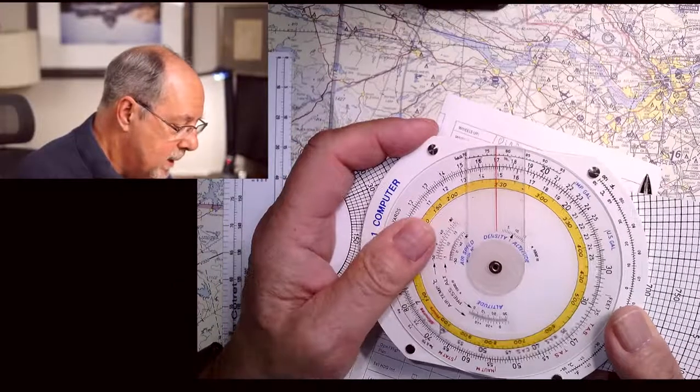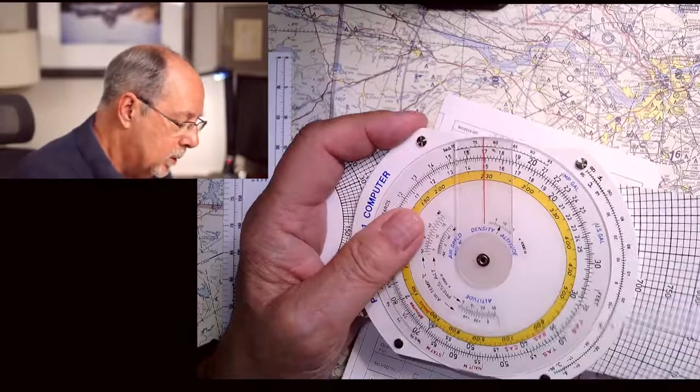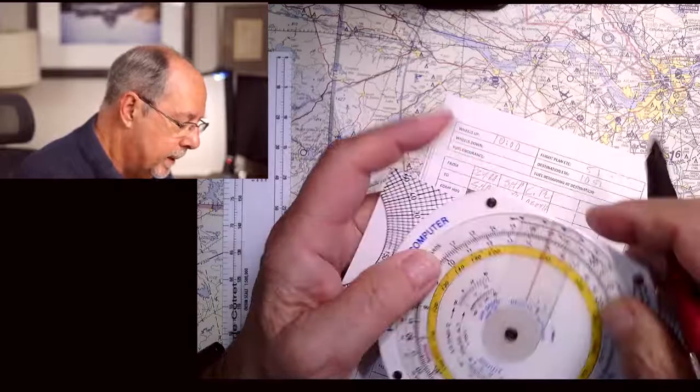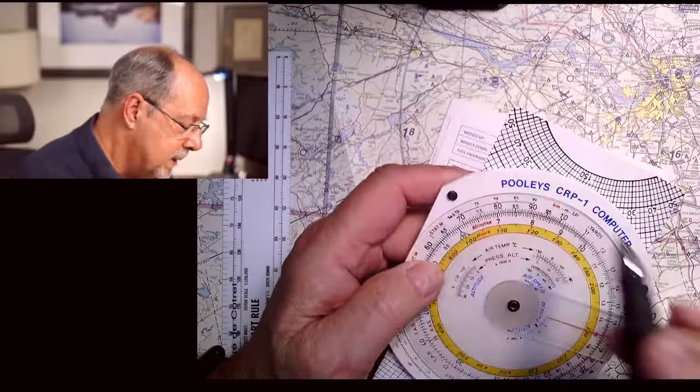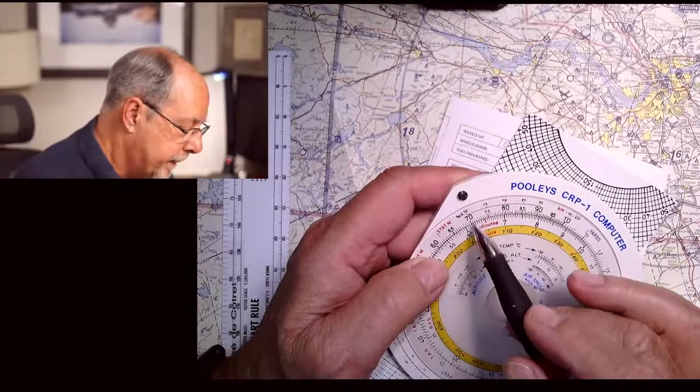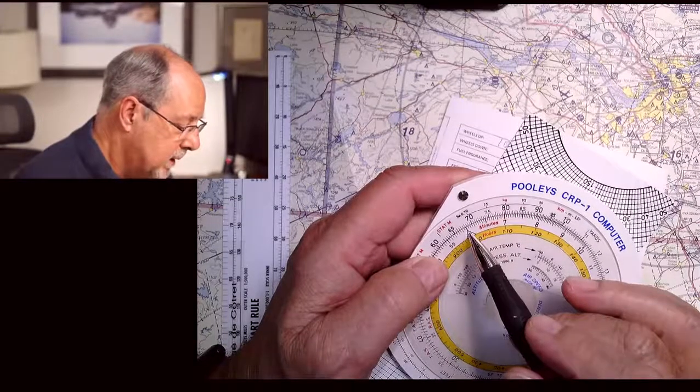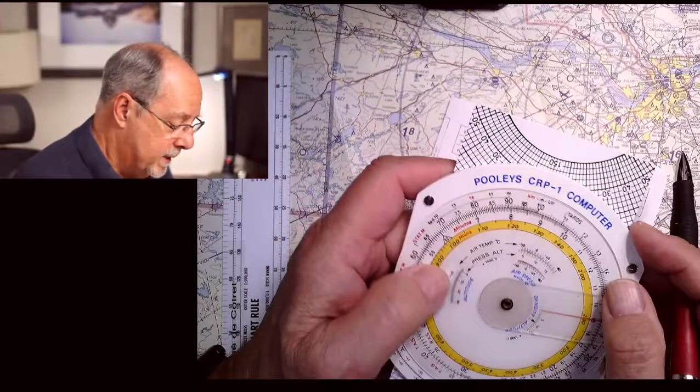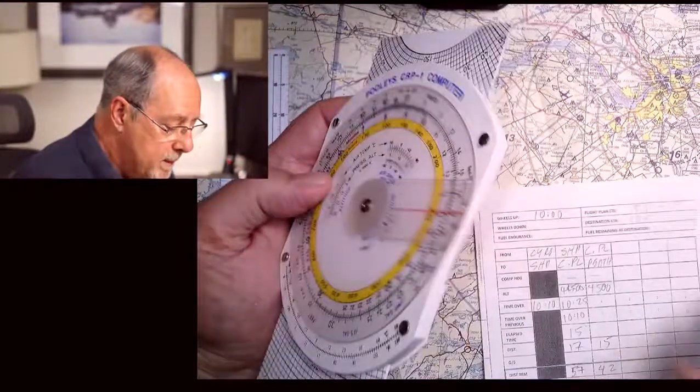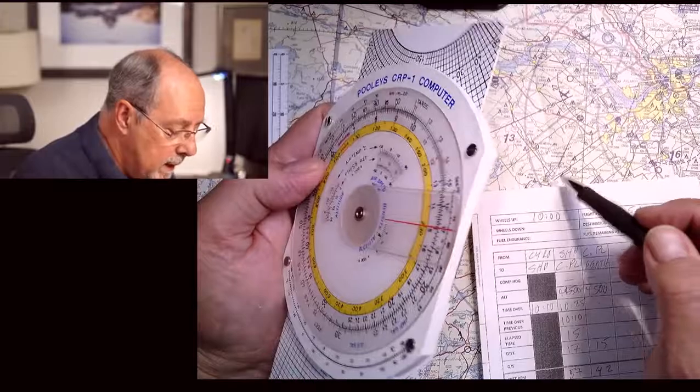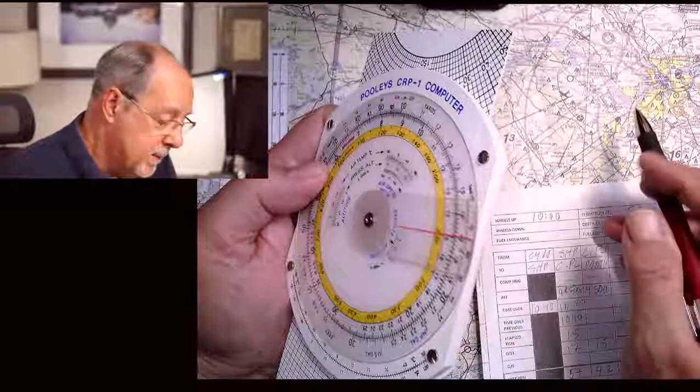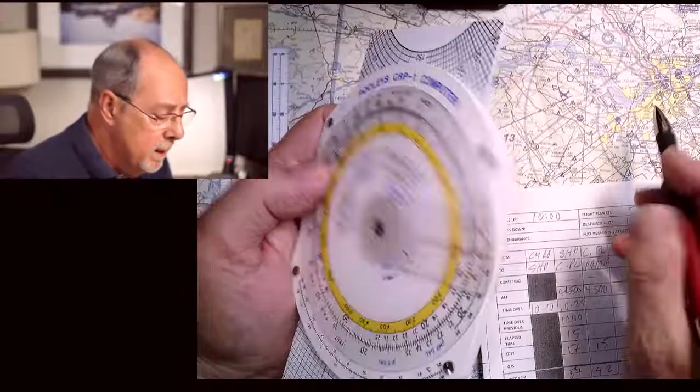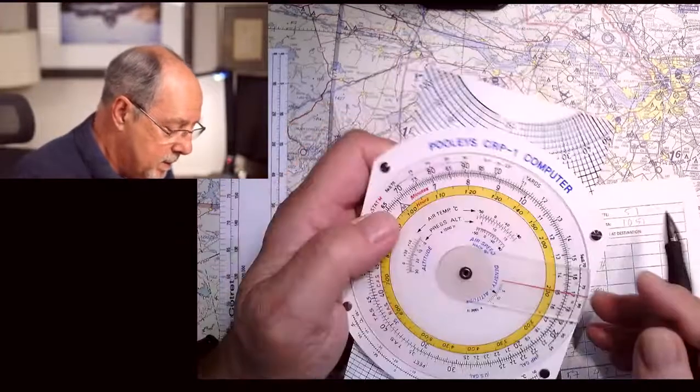So what's my actual speed? Well, that means my ground speed was actually 68. It's very different from what I expected. Why could this be? Well, maybe I got delayed. Maybe the winds are very different from what I think they are. Maybe I don't have my power setting right. All sorts of things.